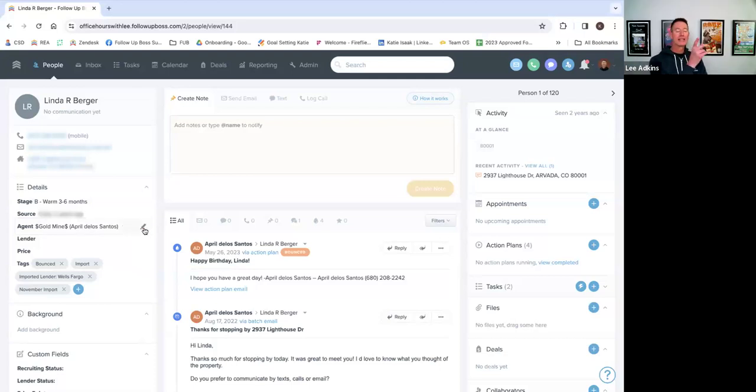The one thing I wanted to add to the pond lead thing, be mindful that a batch email will affix that user's signature. Obviously, we don't want to send the name of a pond in an email. We don't want to be like, hey, thank you, Goldmine Pond, or hey, thank you, people that never responded to me the first time pond. That would never be visible. But batch emails, action plans, like Katie said, and that includes if you move people to a pond and they're on an action plan. So be super mindful of that idea.